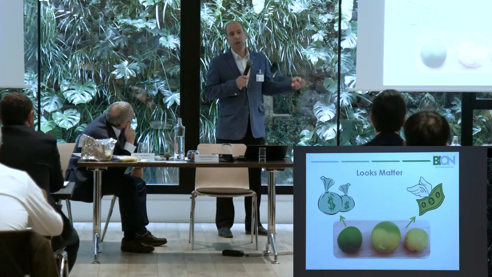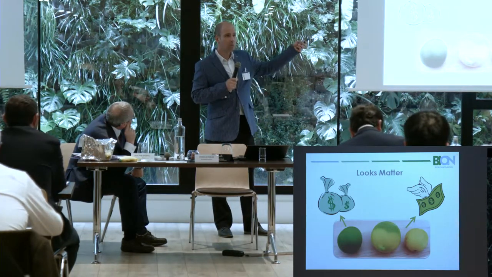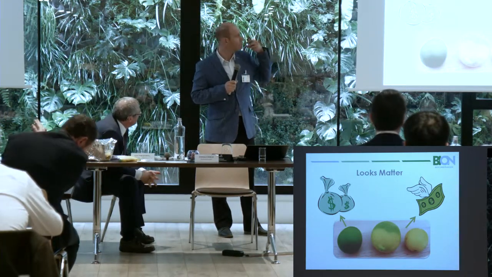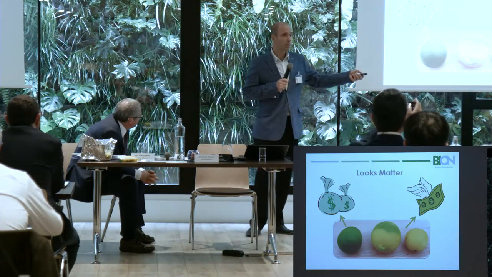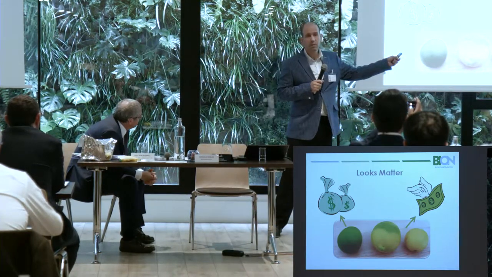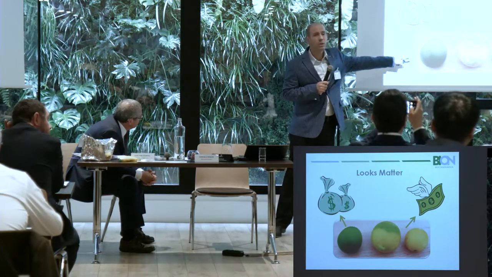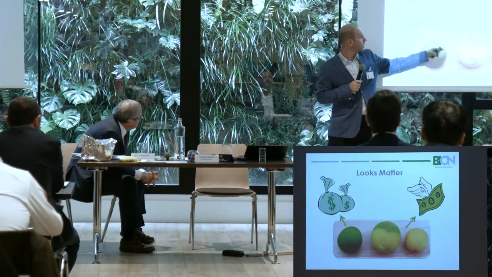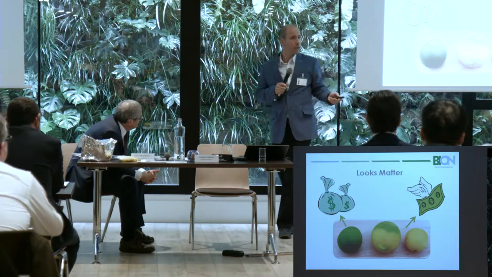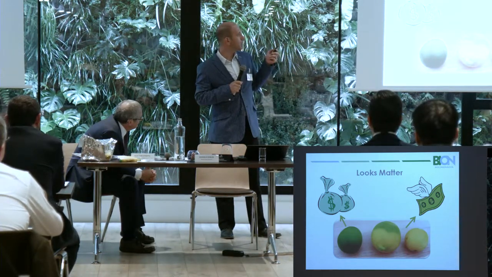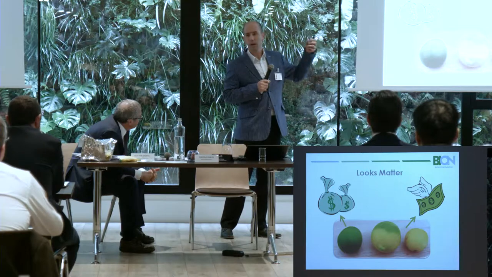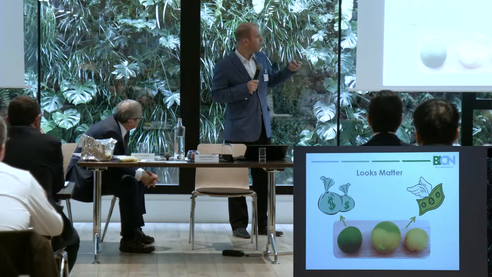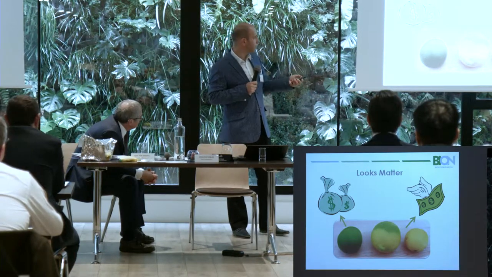So another important thing, in terms of quality, looks matter. Here you have some limes. Limes are, by the customer, expected to be green. Of course, and this is among us, yellow limes taste the same, but customers expect them to be green. And so, if you keep them here, you're doing business. You go there, bye-bye. Okay, so this is very important. And again, ethylene is responsible for pigment degradation. And in that sense, it's fundamental again. It's essential to keep it apart.